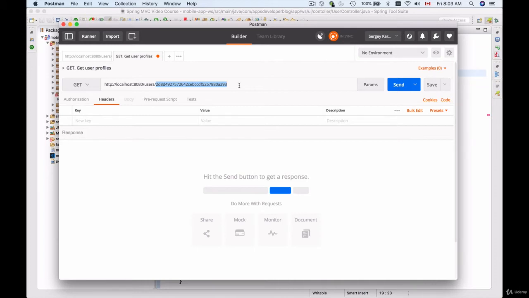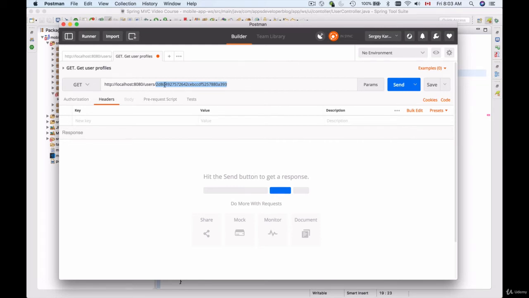It could be Postman or a mobile application. At the time when the user logs in, we return back a JSON web token, and we return back the user ID as part of HTTP headers. So to be able to get user details of a specific user, we will need to provide the user ID as a URL path parameter here.